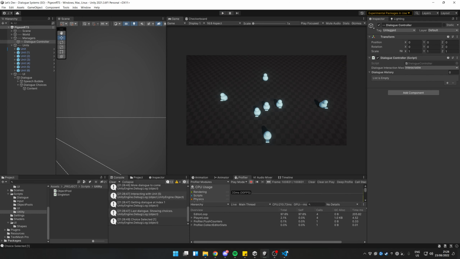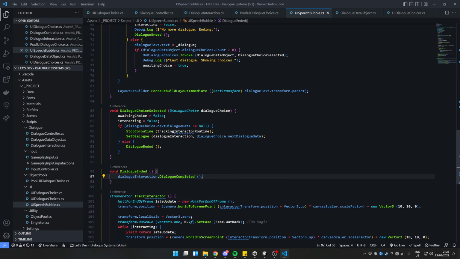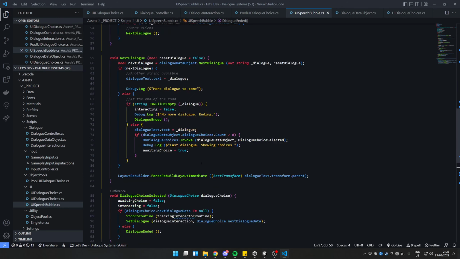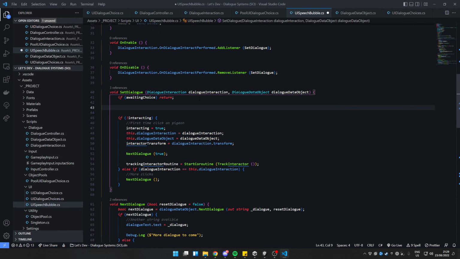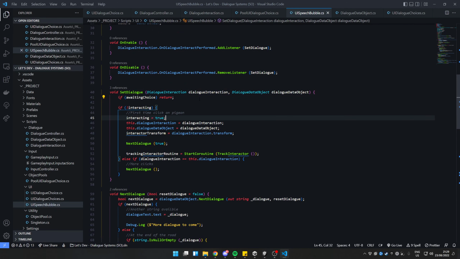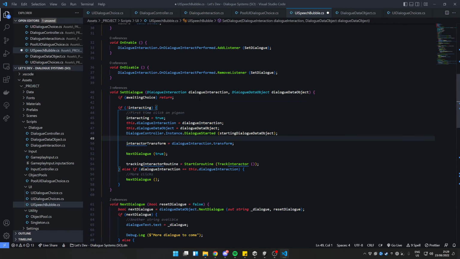Okay, so the follow-on ones don't actually come through here. So let's move that line to UI speech bubble, when we go and set the dialogue over here. And yeah, right there.